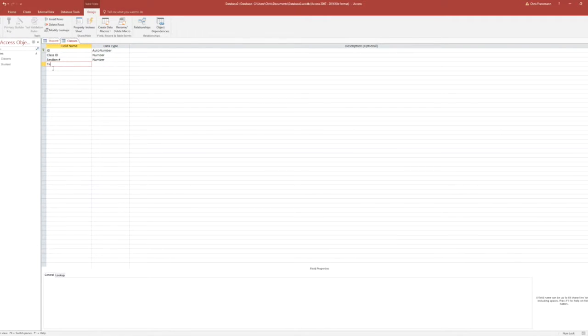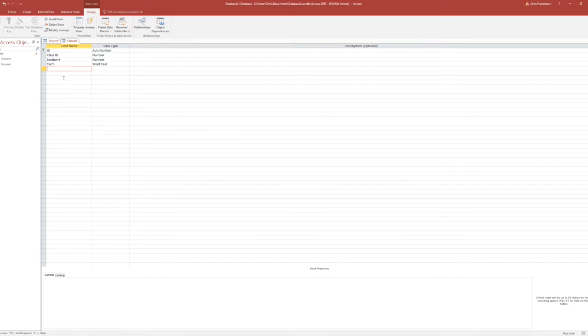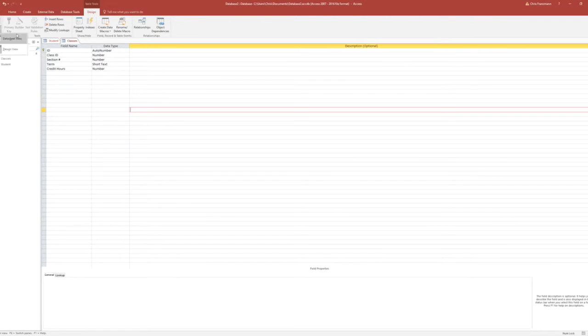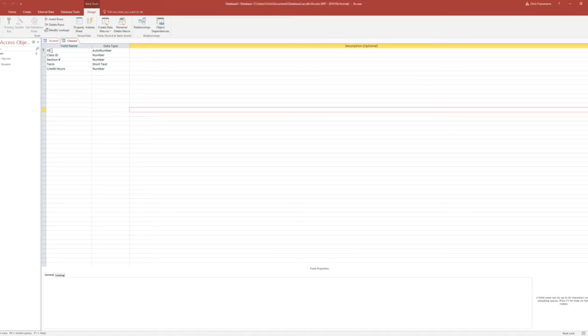And then the next section is term. And since this one contains number and letters, we're going to use a text type. And then lastly, you have credit hours. And this is a number type. Okay, and so then you change it back to data sheet view and save it. And then you enter in your numbers. So since this is auto, I'm just going to press tab because it's going to auto to 1. And the class ID, oh, okay, so I actually did that wrong, I'm sorry.